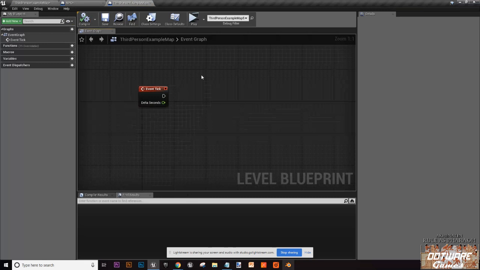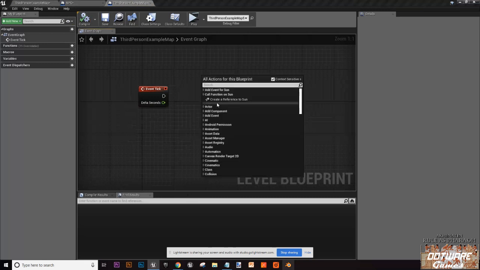What I want you to do next is right click. And what's cool is if you have your sun selected, when you right click on an empty area of the graph, you'll notice without even typing anything in, this new menu lets you create a reference to that thing. That's the same as when we dragged the spotlight onto our graph when we did our flashlight.